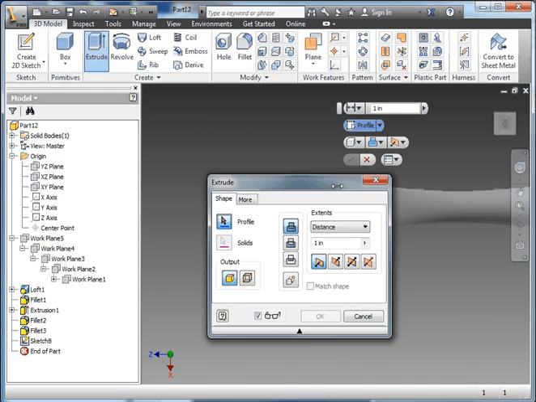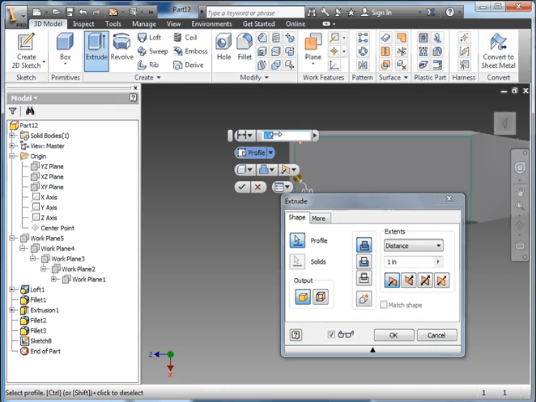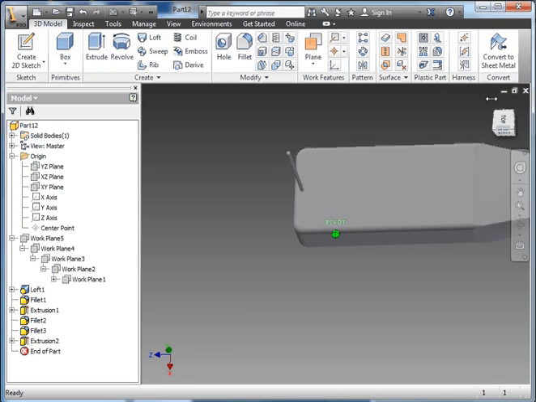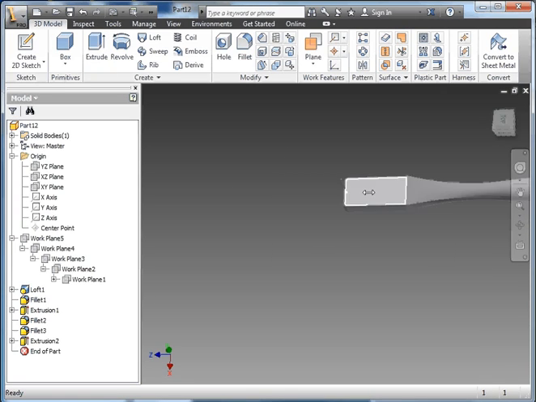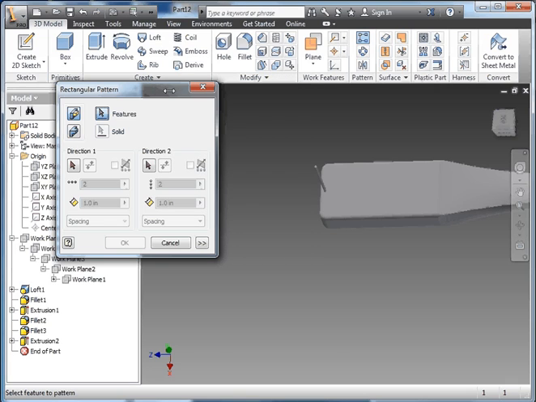Now, 1 bristle is not going to do very much when you're brushing your teeth, so let's make a pattern. I'm going to click on my rectangular pattern. I click my feature. There it is. And now I can start entering some data. So direction, I want to go along it. And I want to go the other way, so I can use that to flip it. And direction 2 is going to be here. And I want to go both ways on direction 2, so I check that box. Now, we don't want them 1 inch apart. Sorry, not 0.7, 0.07. And we'll go 0.07 over here as well.